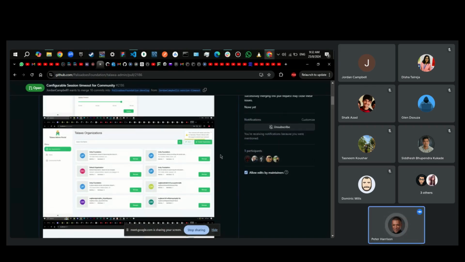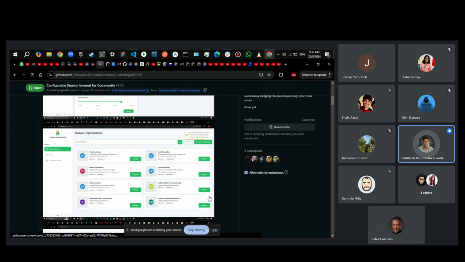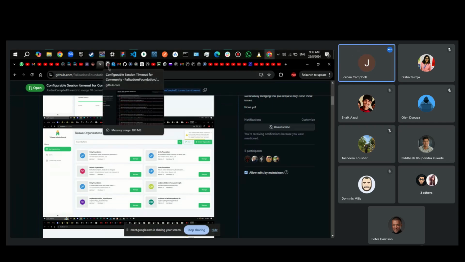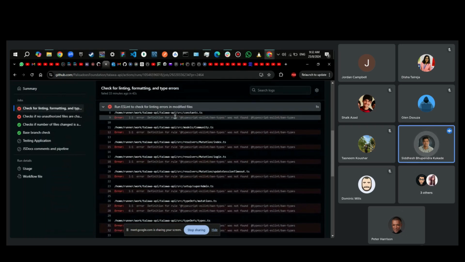Sidesh has made a suggestion in the chat about how to get around the schema stuff. Yeah, I think the introspection is due to the type issue. Even if you add new APIs, you just need to ensure that it is also declared in the .schema of GraphQL, because that is the first thing that it checks. Oh, the schema in the API itself. Yes. Yeah, there should be a schema file, .schema.